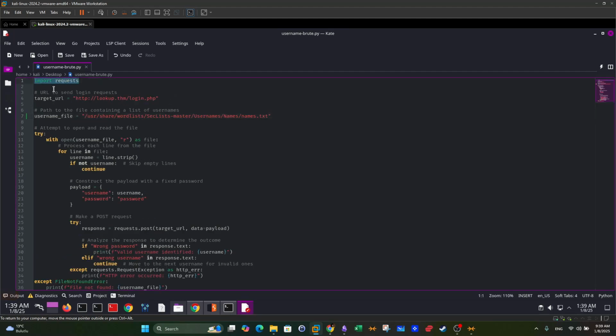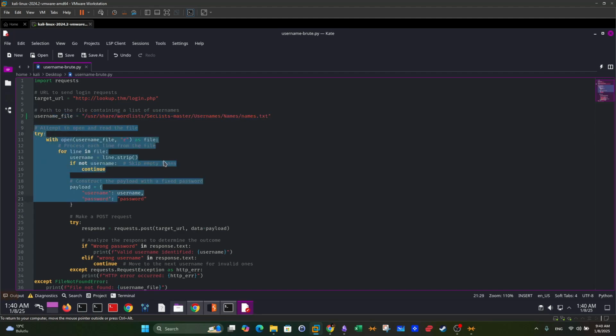First thing, we import requests because we want to handle HTTP requests, and we define a variable named target_url. The target URL equals the path to the login page. And then we define the username dictionary file, or the word list for the usernames. Basically here we are only brute forcing valid usernames. That's the first step. So here is the path to the word list. It's up to you to choose the word list, but SecLists has a dedicated word list for usernames and contains actual real names. So you could use this.